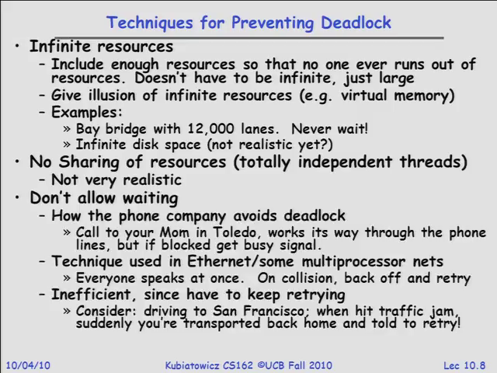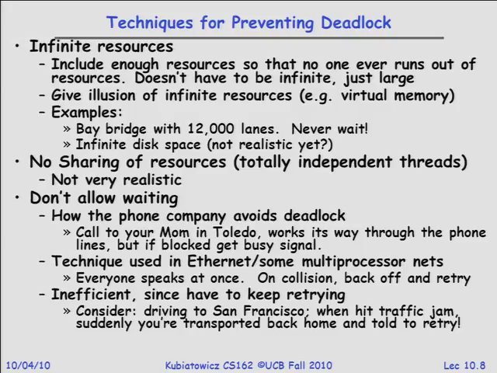Now, if we don't allow waiting of any sort, we're never going to deadlock either. So this is actually how the phone company avoids deadlock. Believe it or not, what a busy signal often means is that there was a path that tried to open up and it wasn't immediately available, so it bounced the busy signal back to you. Now, what we're effectively doing there is getting rid of hold and wait. We're also getting rid of cyclic wait because there's no way to get a cycle, because you never wait for anything.